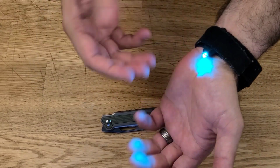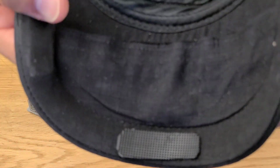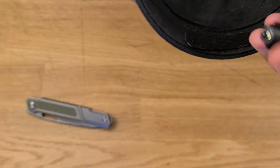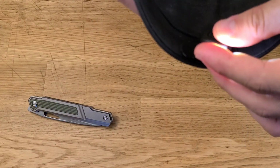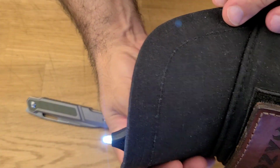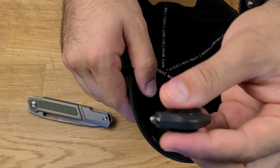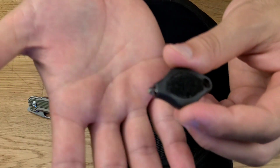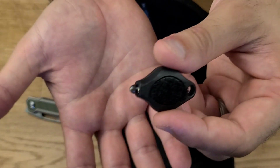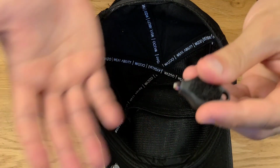a really, really cool flashlight. And not only do I have one on my wrist, I also have found that they're just so compact. I keep it in the brim of my hat, which I showed in that video. What I did not show is that I have also applied a hook section to the end of my hat with some glue. And this allows me to have a hands-free setup. So on top of everything else, this hat becomes a hands-free headlamp. The 10 lumens is more than enough in the dark, I have found, and I think based on comparing it to other things, it's probably closer to 20. It also can be dimmed down to any level under that.